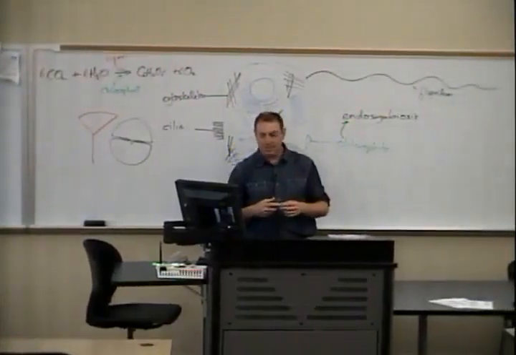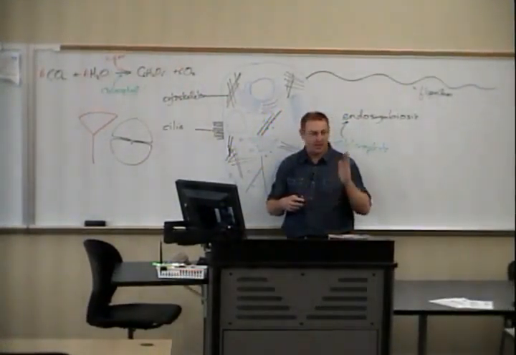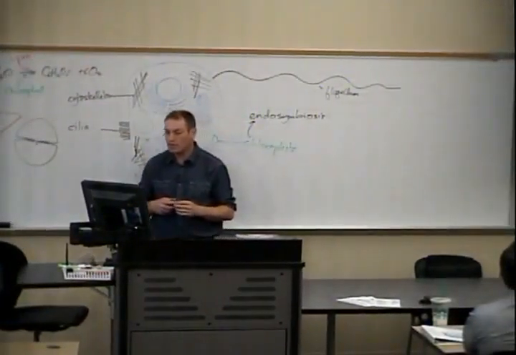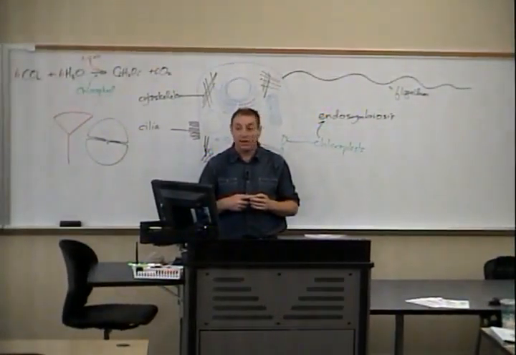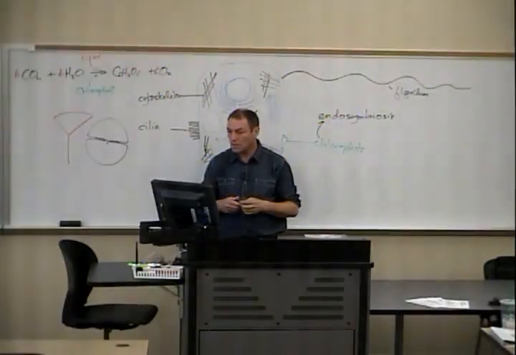So this table is in your textbook. It's an excellent table. It summarizes, comparing and contrasting those three components of the cytoskeleton. I recommend you make your own similar tables. It's a really, really good study tool and study aid.